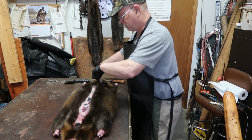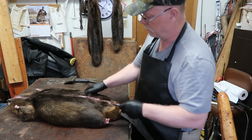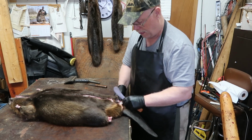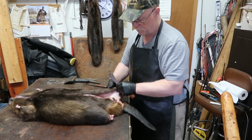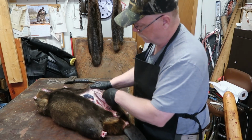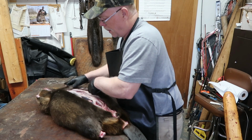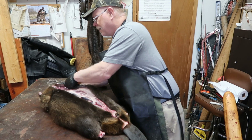I always take my pelter knife and I start around the legs, turn the beaver sideways. I'm a rough skinner, so what that means is that I don't try to skin it perfectly clean of any grease or meat. So I like to be able to kind of get it off the hide as fast as I can.